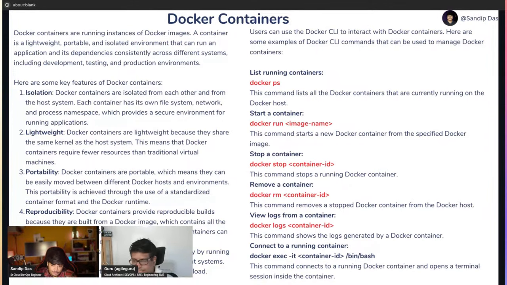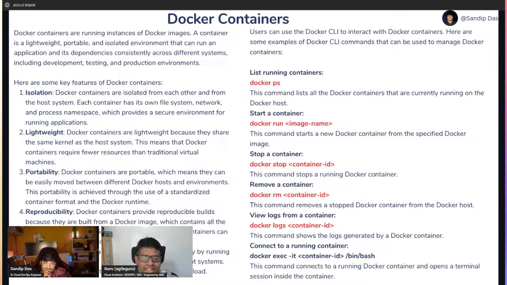Now, this is important, these commands. In an interview, if you are not able to answer, that could be a negative point, because these commands are so basic. Guru, if you take an interview, suppose Docker is a required skill, what questions would you ask people? To be honest, I would ask them, let's say I'm trying to run an application on port 8080, and it says it's already bound, how would you find out what the problem is?